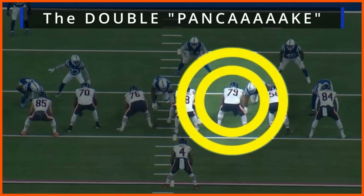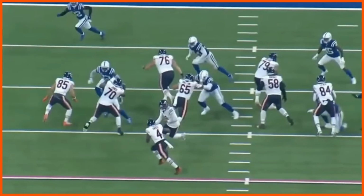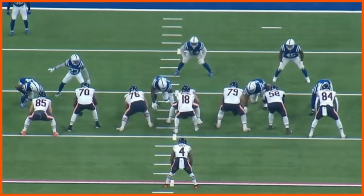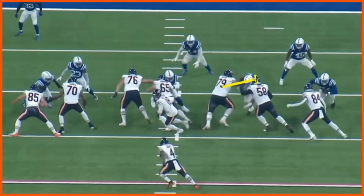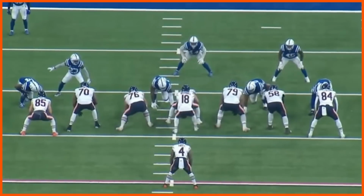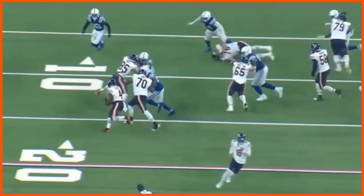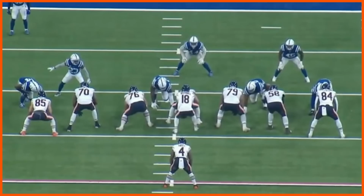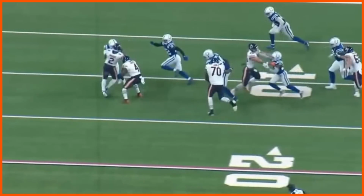This is one of my favorite plays from Matt Pryor. You can almost consider this a double pancake. Watch when the play starts. Whoa, go back here. Darnell Wright is going to go dip behind him. So Darnell Wright's not blocking this guy. It's Matt Pryor blocking him with one arm. And watch, boom! Shoves him to the turf with one arm. Bam! That's how the play starts. And then he gets to the second level, finds a linebacker up here, and throws this guy to the turf. Let's go ahead and watch this once. Boom! Boom! Awesome rep from Matt Pryor.